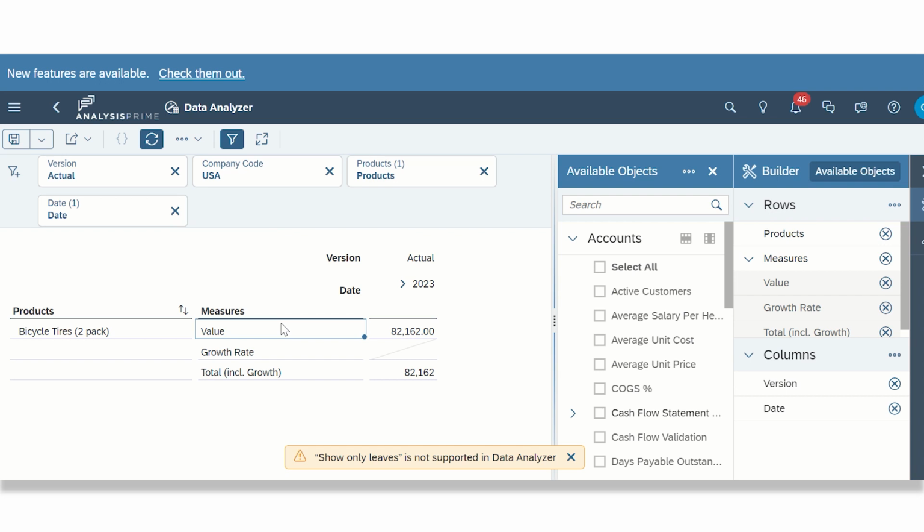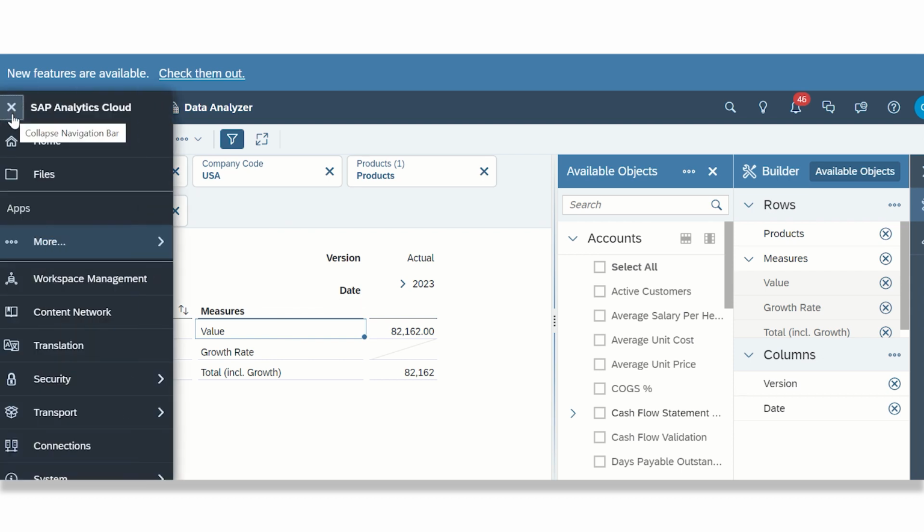If you want to open the new data analyzer when you're working on a story, you must select the optimized story experience. I will go now to the stories to show you how you can do it.